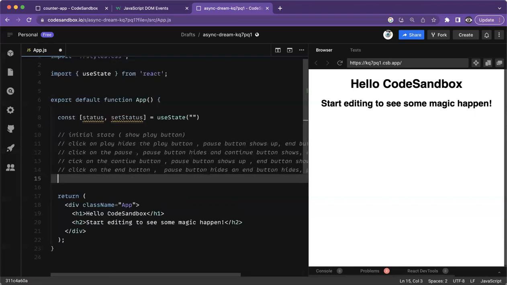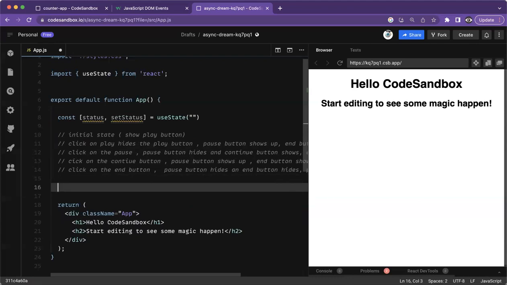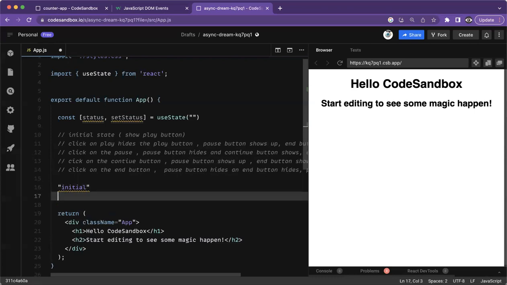So in terms of state, let's define a state. Our first state would be the initial state. You can actually define it as a number as well, which is much easier to compare, but I'm just going to call it initial state, right?